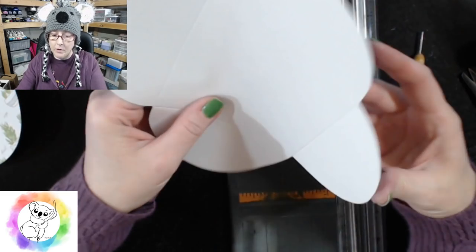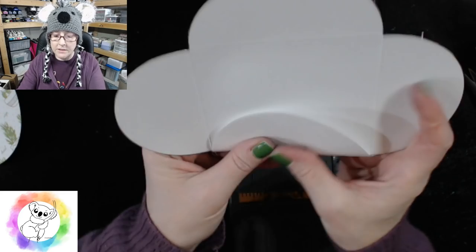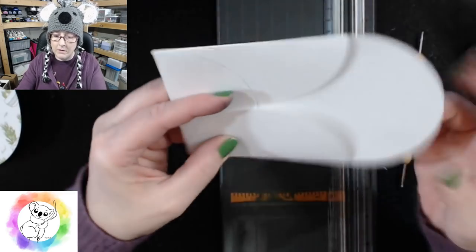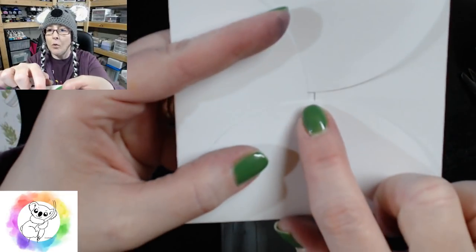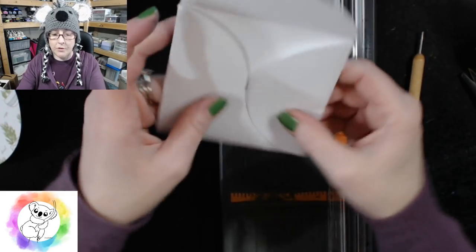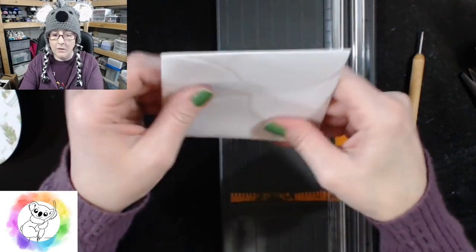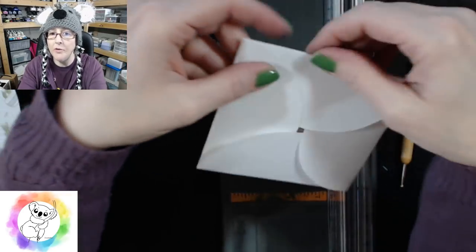Okay, and then we're going to fold them over and see how we did. Oops, let's fold them the other way because my ink's on that side. We have a teeny tiny hole right in the middle, which I think would be just fine, don't you? So let's see if we can get it to close. 1, 2, 3, 4. Tuck that little guy in. Oh yeah, no big deal. It does have a little bit of a hole in it though when you do it that way.